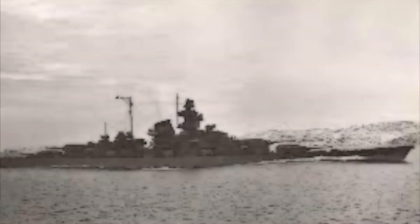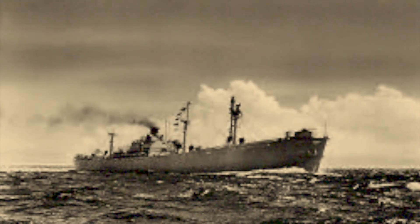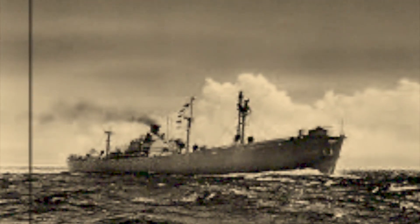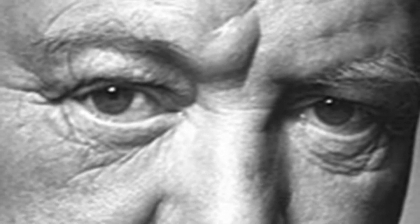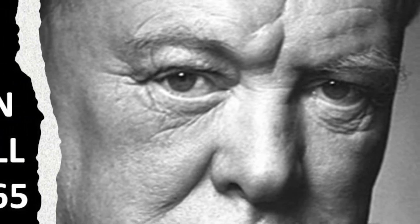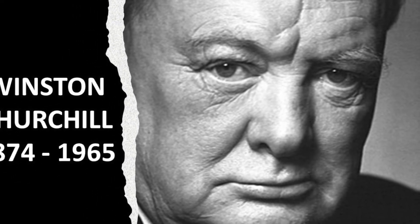After the desperate experience against Bismarck, the attention of the British turned to Tirpitz, which was off the coast of Norway. They could not let her act against the merchant ships that supplied England through traffic in the North Atlantic. How to defeat the German giant Tirpitz? The solution did not lie in direct confrontation, but in exploiting a vulnerability on the German ship. In early 1942, the prospect of Tirpitz patrolling the Atlantic was horrifying for the Allied convoys supplying Britain. British Prime Minister Winston Churchill now had only one thing on his mind: to neutralize this giant of the seas.